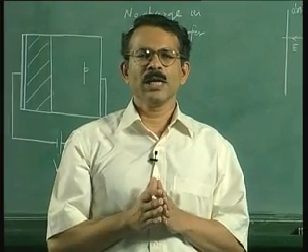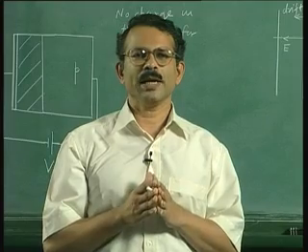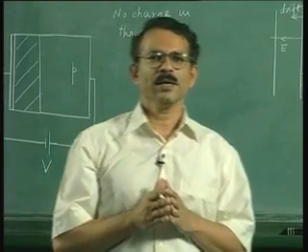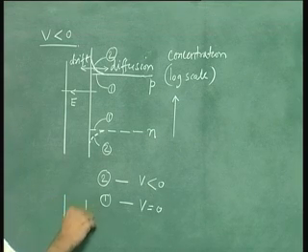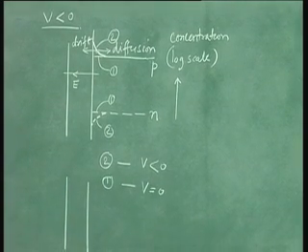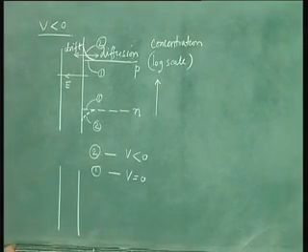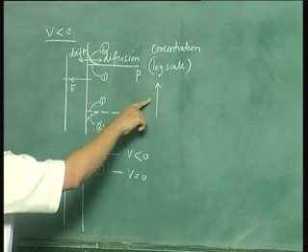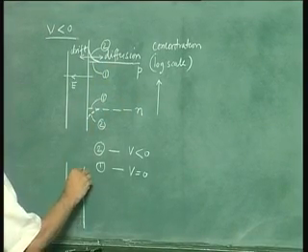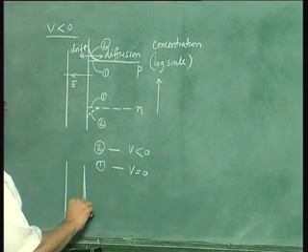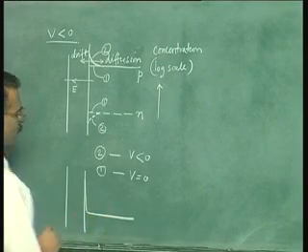Now what we need to do is, we need to see how these variations in hole and electron concentrations translate to a charge distribution. So we will sketch the charge distribution below, that is a space charge. Now to get the space charge, you recognize the fact that what is shown on the log scale, if you draw on the linear scale, this is what we had done in the case of PN junction. You will have a situation like this.